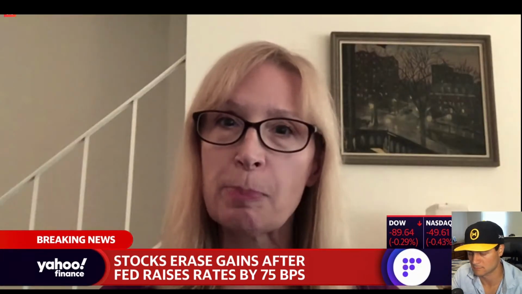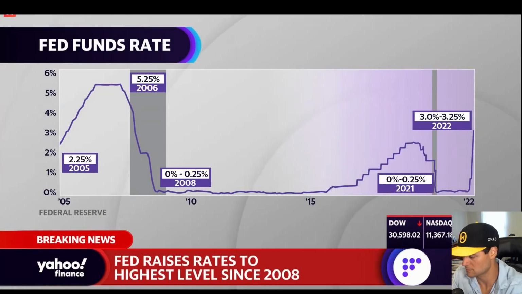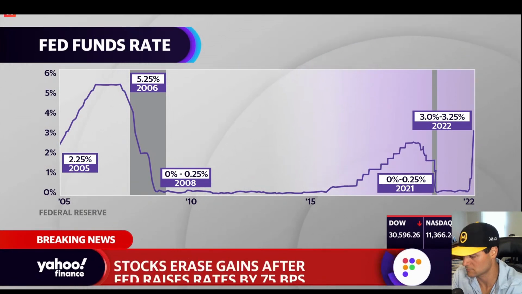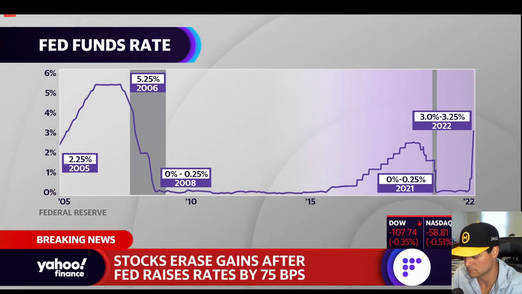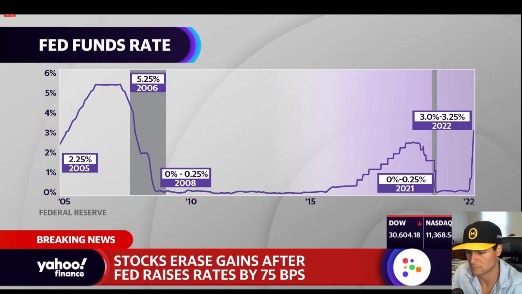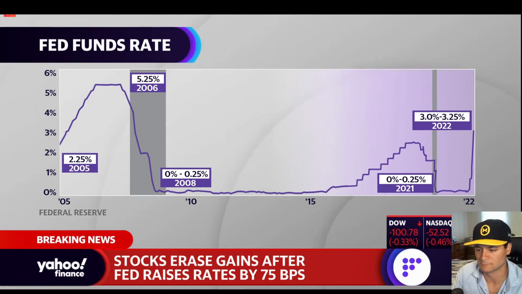Well, the 75 basis point hike today was expected. I think, though, their projections, it looks like they pulled forward their expected rate hikes a bit from what we and the markets were expecting. They've got basically another 100 up to 4.5% by the end of this year, a little higher than we had expected, and critically signaling that they expect the funds rate will stay high, maybe even move a bit higher next year as well. So persistently tight policy here through the next year and a half. So it was a little more aggressive, I think, than expected.